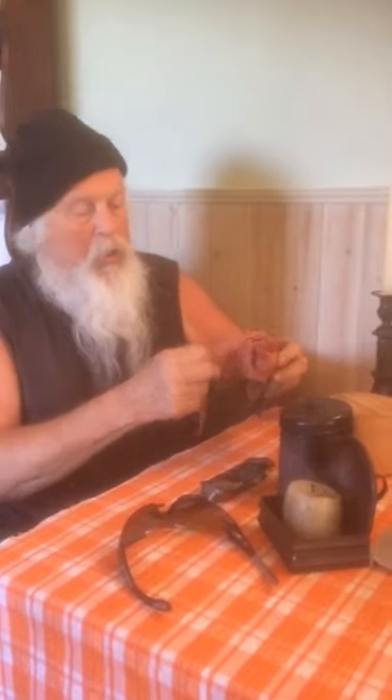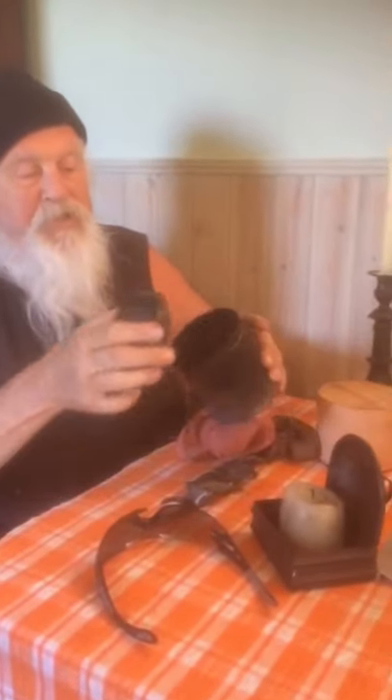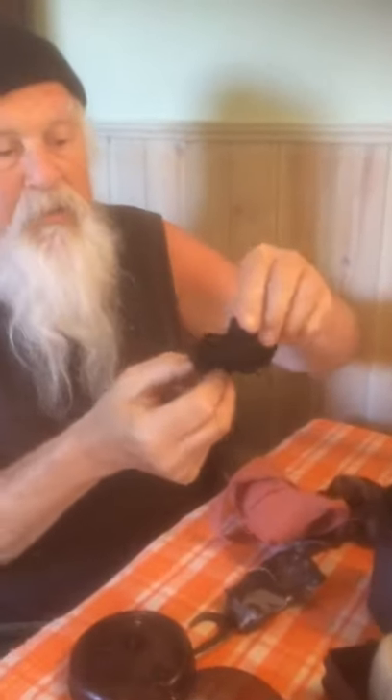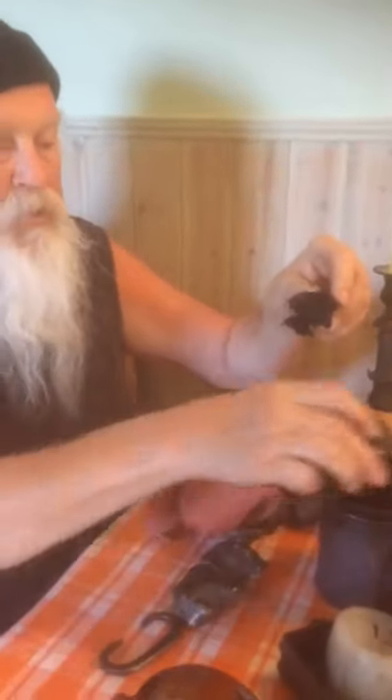Away we go. This is tinder being made in my old tinder tin — my old pot. You can see there's a little hole at the top and smoke is coming out. The cloth inside is being made into char cloth, or tinder. All through history we have to make fire before we can cook. This is the stuff I've already made into tinder — baked linen and cotton cloth — so it's ready.